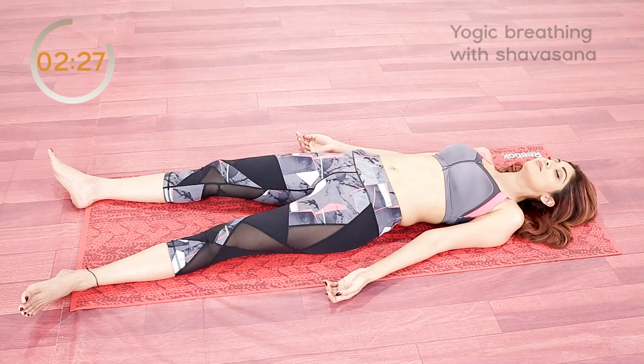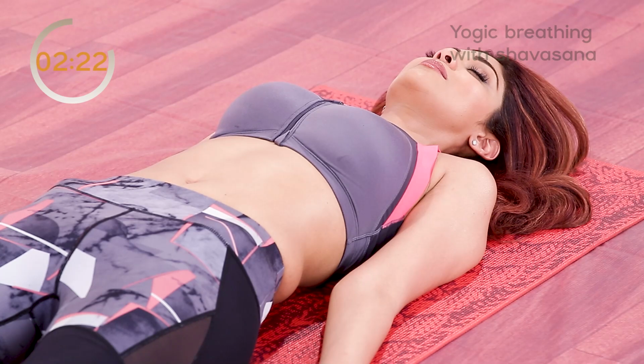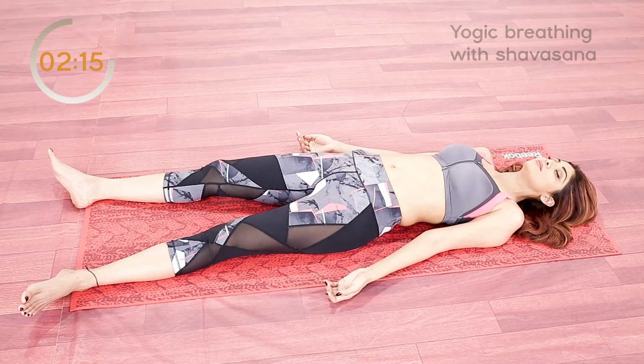Relax your toes, heels, ankles, your shin, your calves, your knees, backside of your thighs, front side of your thighs. Relax your hips. Relax your abdomen, your root chakra, the base of your spine, mid-back, your stomach, your upper back, your upper chest, shoulders, arms, your elbows, your forearms, your wrist, your fingers, and your palms.